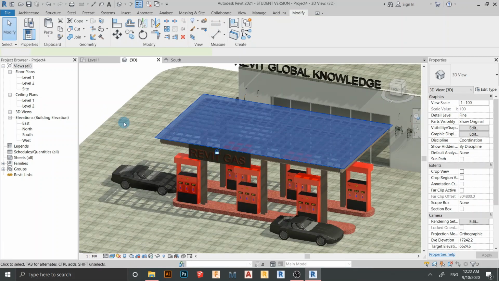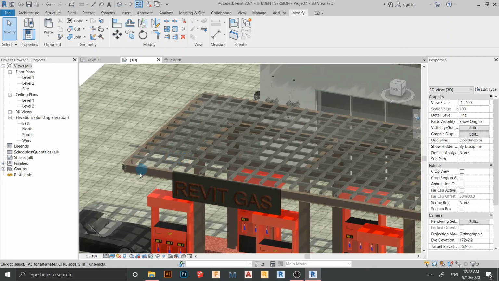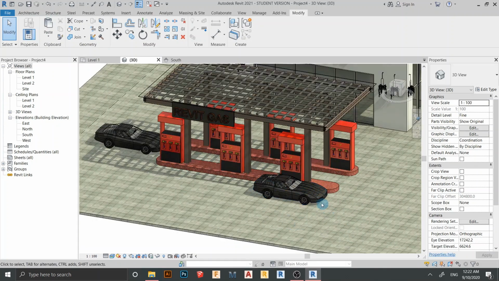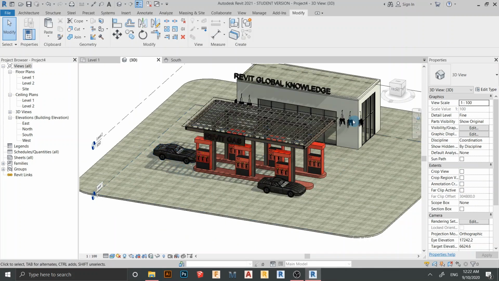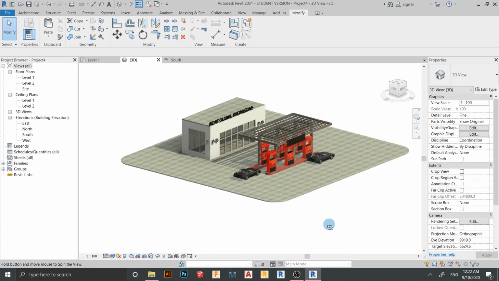Anyway, I just leave it like this so you can try to figure out and train material by yourself. And as you can see, here is our structure. It's from top, and we got our footing, we got our beam and column here, and we got our mat here. And what we are missing, I think, is our project for the gas station.